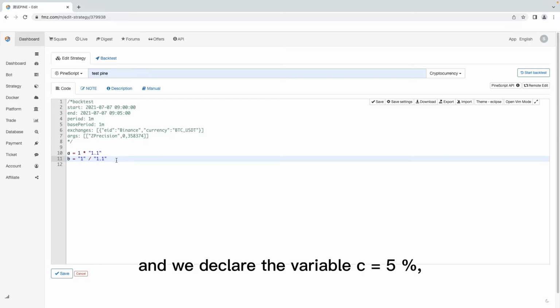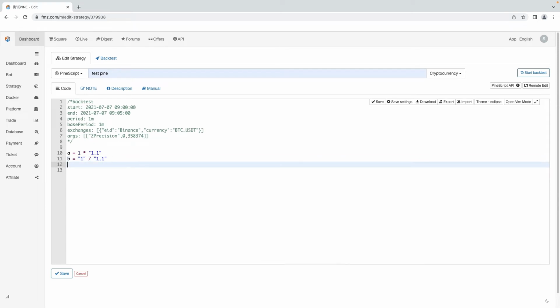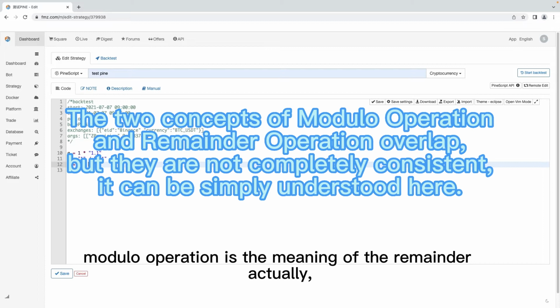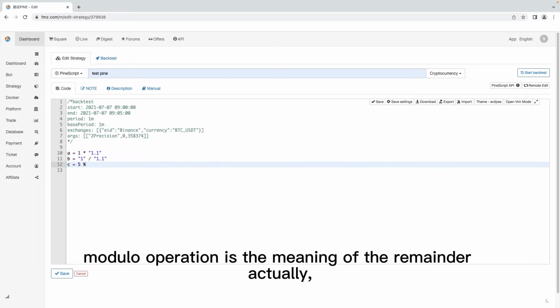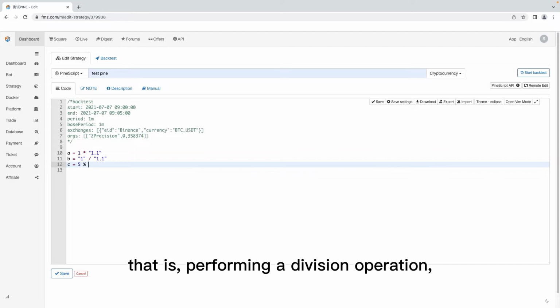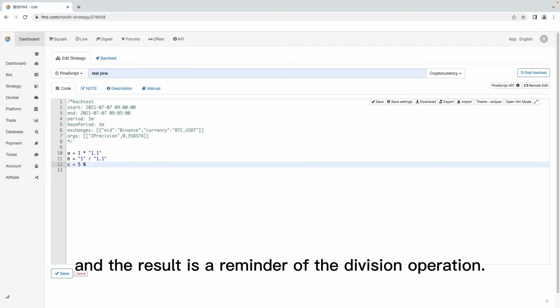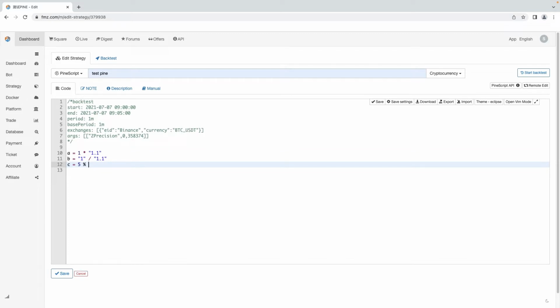And we declare the variable c equals to 5 modulo the operation. Modulo operation is the meaning of the remainder actually. That is performing a division operation, and the result is the remainder of the division operation.